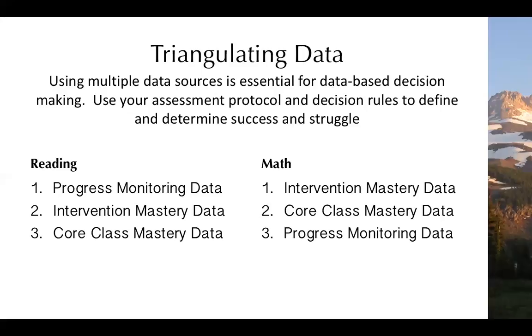In math, it's a slightly different order because our progress monitoring data is a little more general and not quite as strong statistically. So the first piece of information I would use within math is to start to look at how are students doing? Are they learning that intervention skill? So we might be intervening and reaching back on the standards, and we're teaching students division, and then so how are they doing around division?